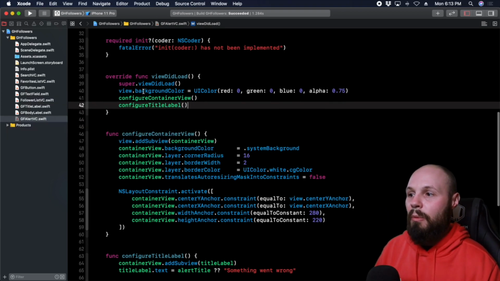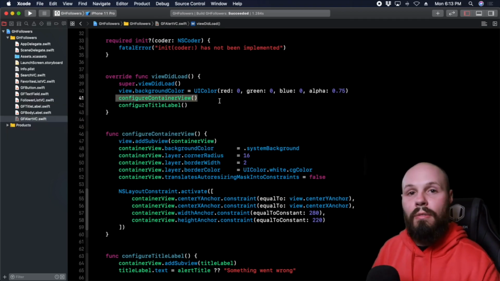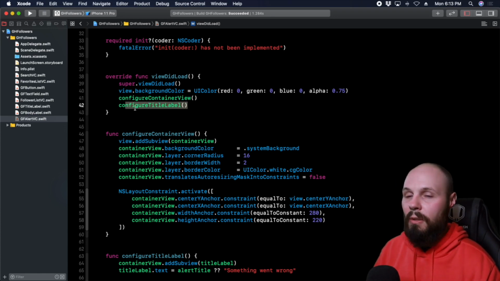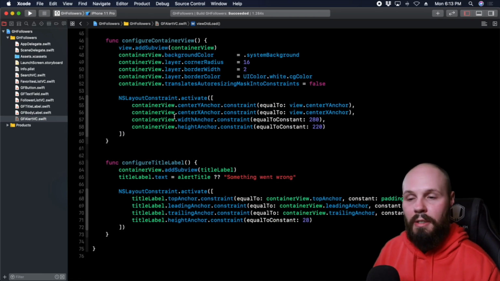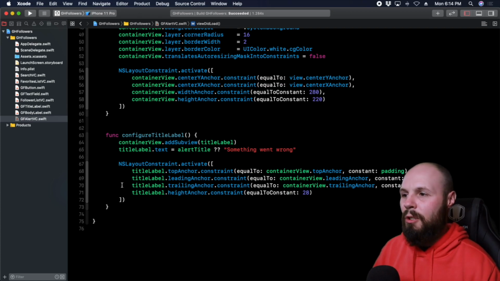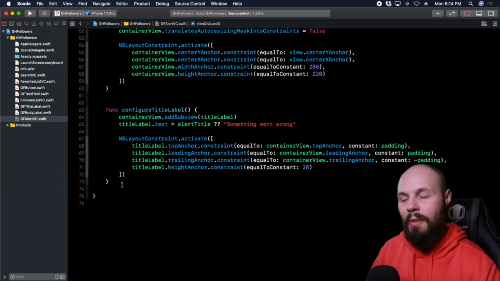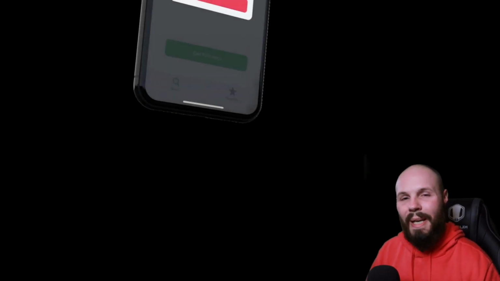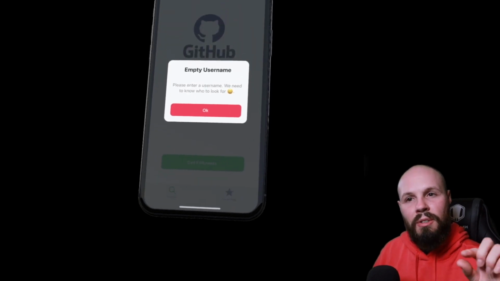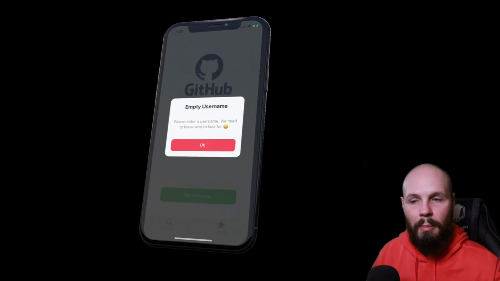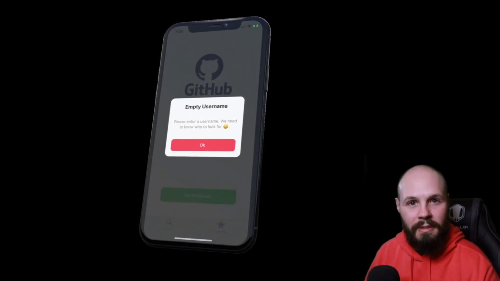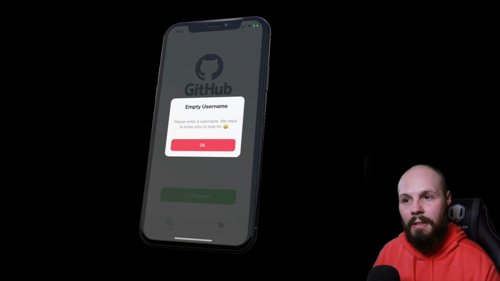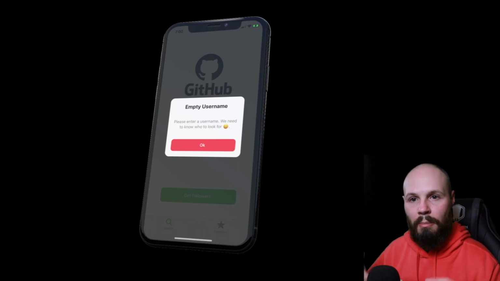So if you see what we've done, we've placed the container view in the view controller, and now we've placed our title label in the container view pinned to the top. So now I'm actually going to mix it up a little bit. I know I said I like to go top to bottom, so after title label should be body label. However, if you look at the design, we know that the title label is always pinned to the top. We know we want our button to always be pinned to the bottom with the padding. So that just leaves the space in between. So what I want to do is pin the button to the bottom and then have the body label just fill up the space in between those.